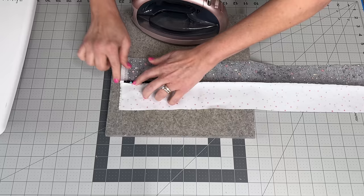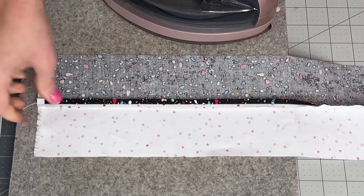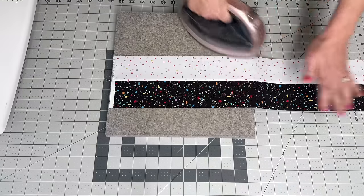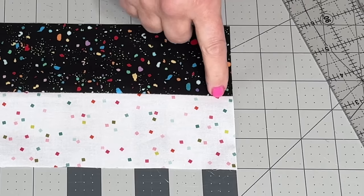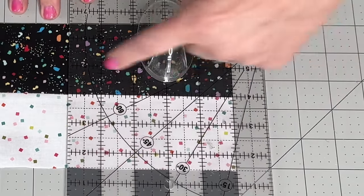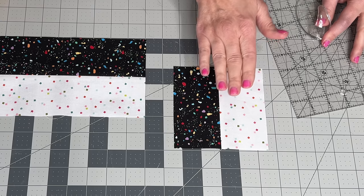You should end up with four of these strip sets that have each of the border colors connected. I'm going to open my seams on my border — you can do what you like. I prefer pressing seams open for this border because I don't want a lot of bulk since I'm going to be free motion quilting with my home sewing machine. Next, we're going to slice off that selvage area. Find a line on your ruler, line it up at the seam where the two fabrics meet, and come in five inches. This seam will keep you nice and straight while trimming the strip set — this is why there was no wiggle room within the seam allowance.